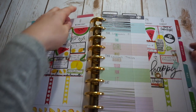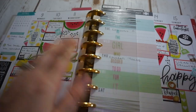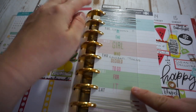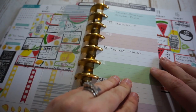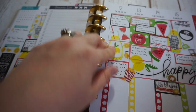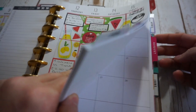This is my weekly spread, and I actually didn't do a plan with me on this, so you guys just get to see it. And then this bookmark is actually just to show my weekly. So you can see at the top there, it says weekly, so I can flip right to my current week. And then this is my meal planning sheet and my shopping list, which I need to update. So we're in April. I have May, June, July, and August in here.